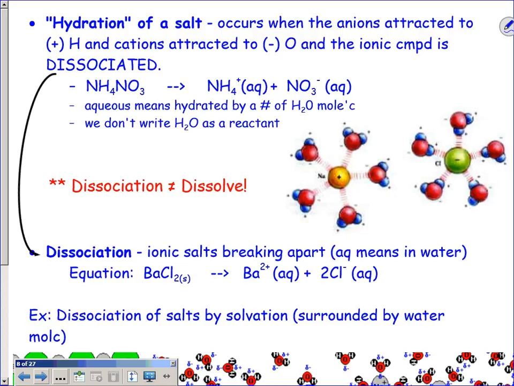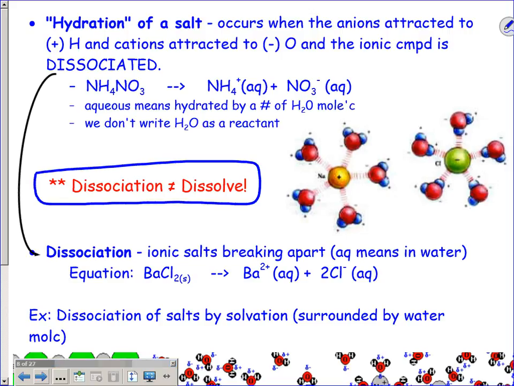Okay, so that term I mentioned earlier, I said dissolve. Most people are like, oh, we know what dissolve means. But I want you to figure out how it differs from dissociate. The key point is that dissociate or dissociation means to break something apart. So Emma and I teamed up on Chloe and Avery, and we made them dissociate. We made their ionic bond cease to exist, so we break them apart.